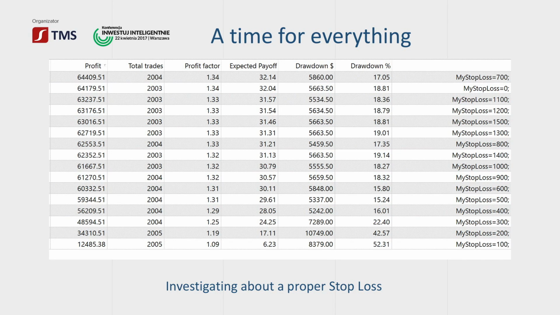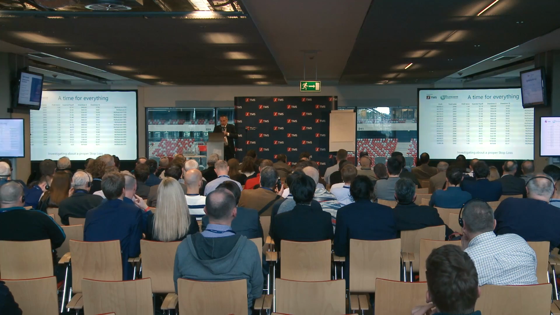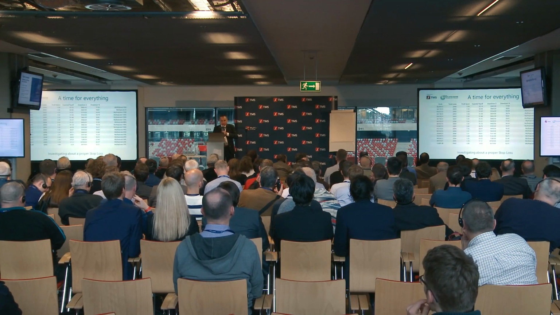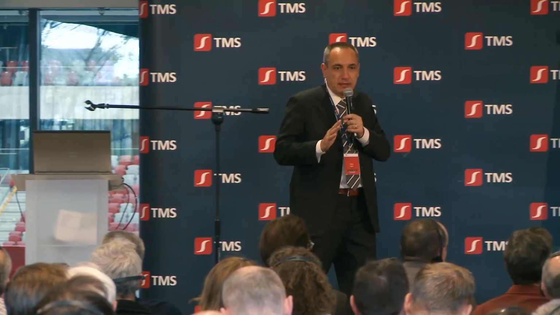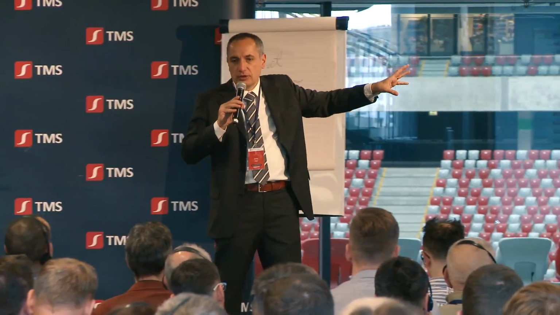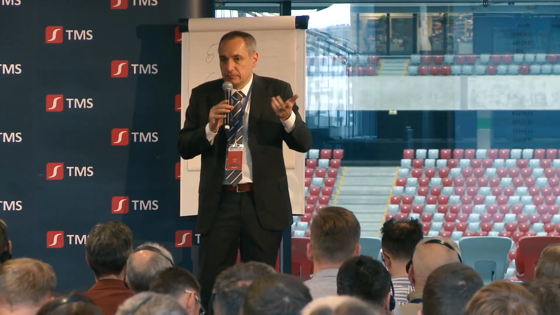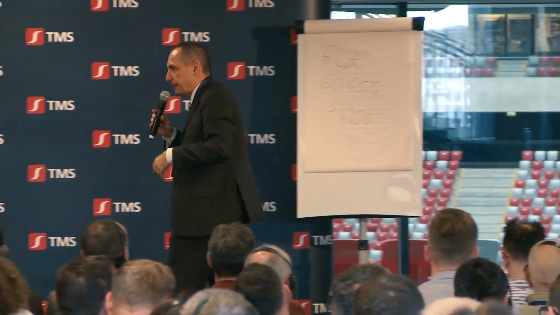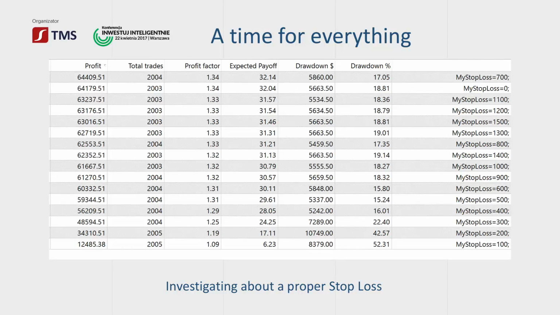I measured the outcome with a stop loss, okay? And in this case, we see that 700 stop loss is better than no stop loss. Zero is no stop loss, the way the strategy is built. It's good to see that from 400 up to 1500, more or less, the results are the same, which is very good. So we can easily choose 700 because we are not optimizing. We are just taking one of the values, a bit better, but are we comfortable with 700? Yes, no, we could choose another one. It's not a problem. But 700, which is 70 pips in this case, is a good stop loss just to avoid the worst case scenario where things go crazy and we lose a lot of money.